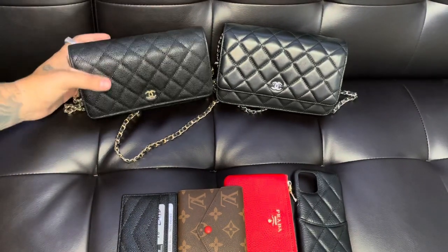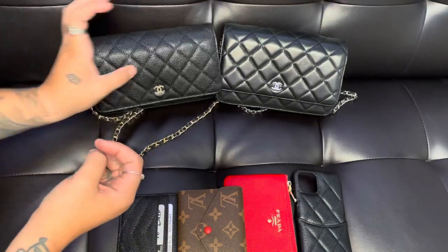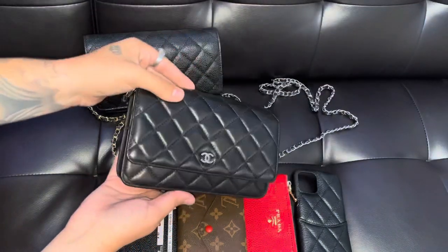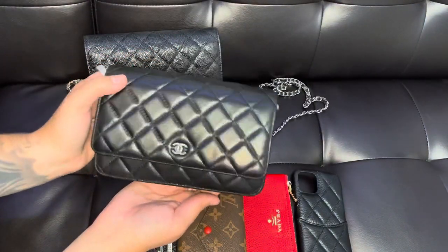So today I finally am getting around to doing another what fits in my bag. This is going to be for the Chanel wallet on chain, also known as the Chanel WOC.